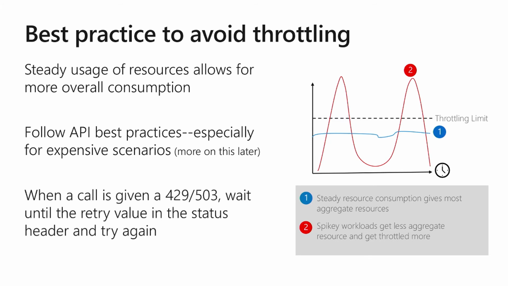And then when you get that 429 or 503 message, in it there is a Retry-After header. It's telling you exactly how many seconds to wait before you try again. This is the service's best attempt to tell you when that request will be successful. If you go before that, you may actually push your resource tally out further, so you might actually increase the delay. And if you come up with your own system and you wait some arbitrary amount of time, you might be waiting longer than you have to. So in terms of just making sure you're getting the shortest possible wait, pay attention to that header.